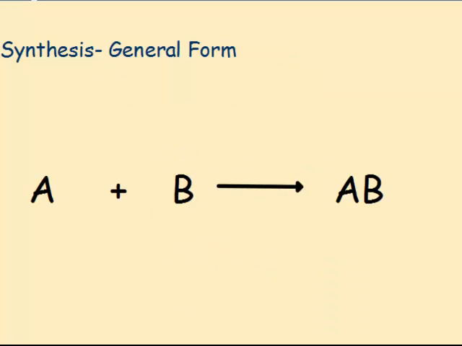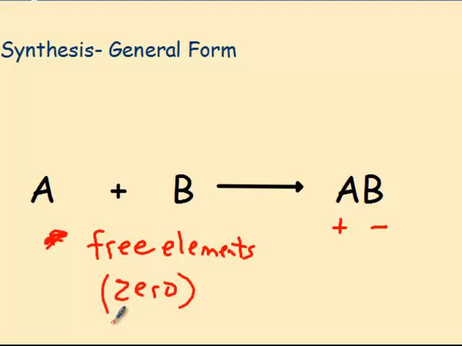So now that's what you're going to find in a chemistry book. Not exciting. So A plus B yields AB. Now what we're assuming here is that A is the positive ion and B is the negative ion. And I can tell that because of the A being first. But remember, over here they are free elements. And free elements are by themselves, and remember, free elements have a charge of 0.